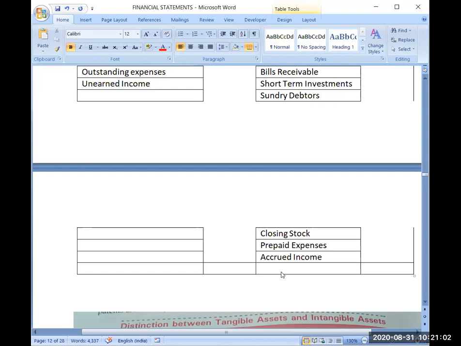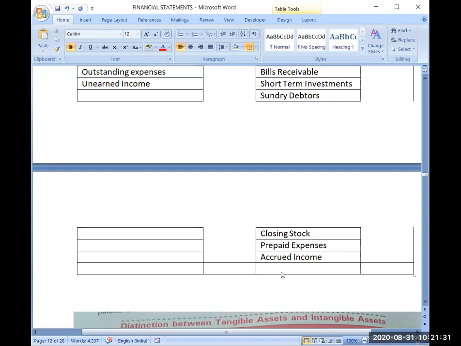The amount which you have paid for the next financial year in advance, that's why that amount will become your prepaid expense. Or sometimes, suppose you have paid rent in advance for the next session, for next year, 2-3 months you have paid, suppose. So that will also become prepaid rent. Then next is accrued income. And because you will be consuming that benefit within 1 year, that's why it is also a current asset.